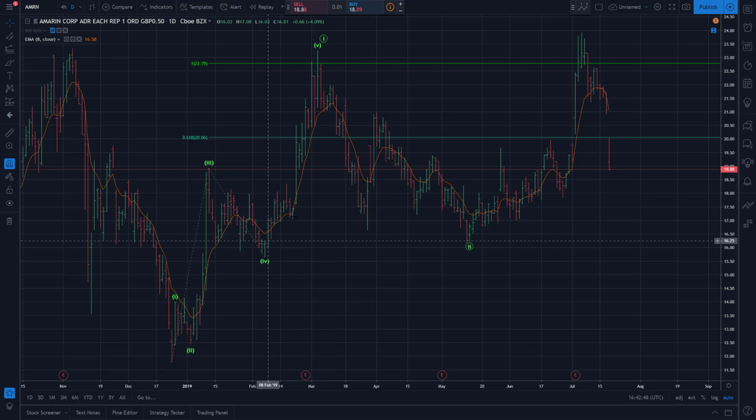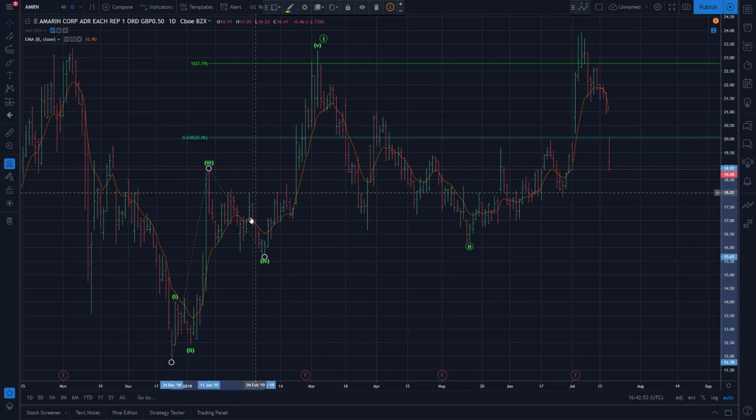And then, this was an unusually strong wave 5, in my opinion. Normally, wave 5 is actually a little weaker, and typically wave 3 is the strongest move. So in a more typical situation, you'd be looking at a 618 in the distance traveled from 1 to 3 off of 4. Wave 5 would get to a 618 relationship there, but you can see we greatly exceed that in this case.